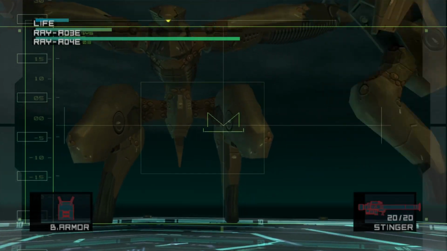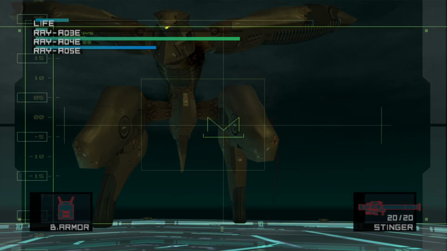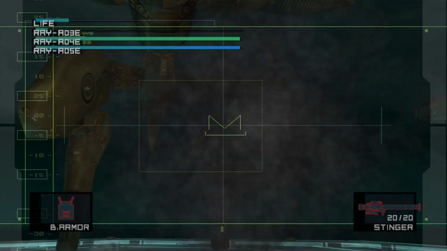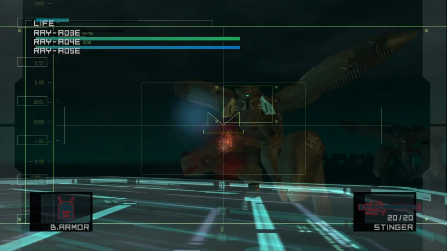That bit there is really hard because a lot of times he'll land on the platform and do a leg stomp instead. If he does a leg stomp, cartwheel out of the way and then turn left towards those missiles, and hopefully he'll do the laser, and then you can get him.